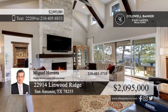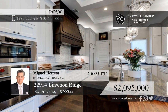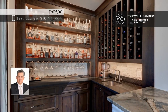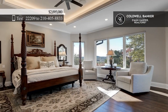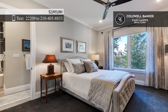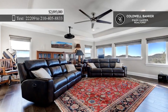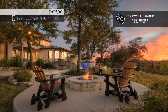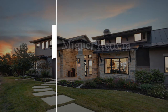Nestled on over an acre, this home features large windows for natural light, a living room with a stone floor-to-ceiling fireplace, and a chef's kitchen with a large island, top-of-the-line stainless steel appliances, and fresh white cabinetry. Enjoy a large wet bar, a grand office, a huge utility room, and four luxurious bedrooms. Large sliding doors lead to a back patio, complete with retractable screens that transforms into a sunroom. Call Miguel Herrera of Miguel Herrera Luxury Lifestyle Group.